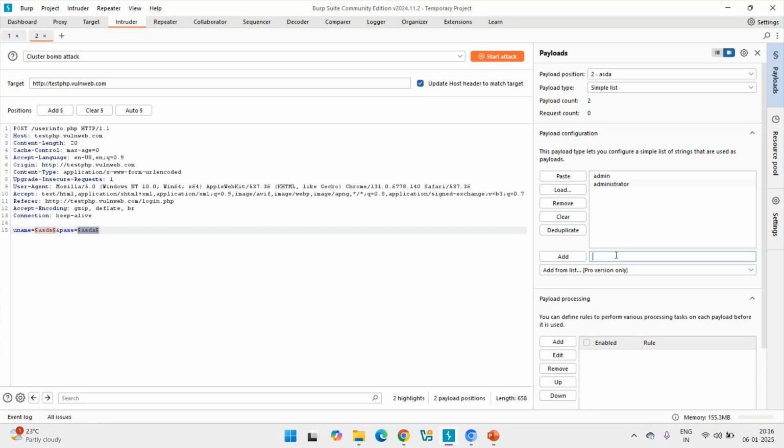It's like guessing. Test, dev, user, user one, test, hello, QA. I'm just giving some. I think these are the passwords I gave. No problem.